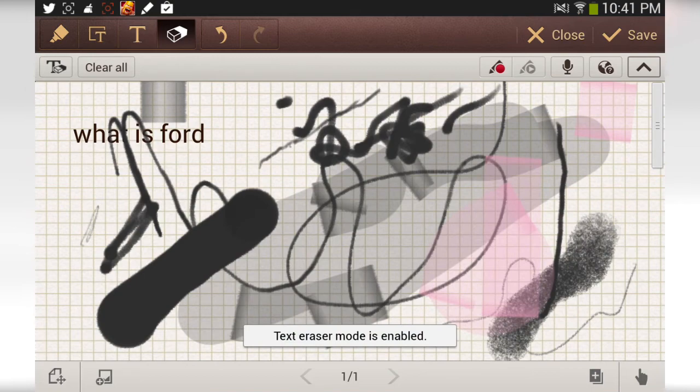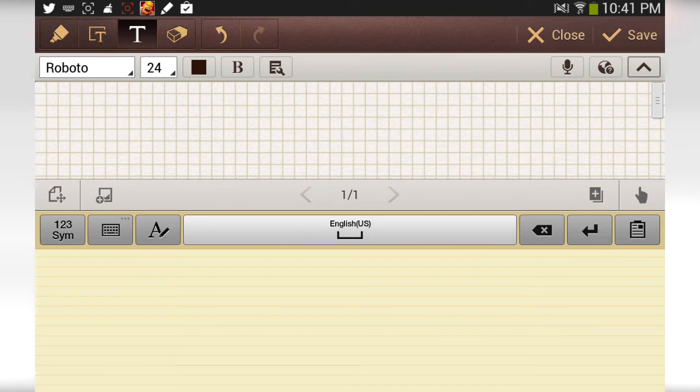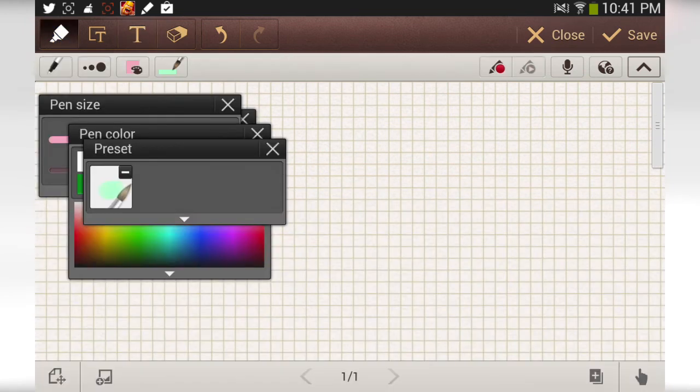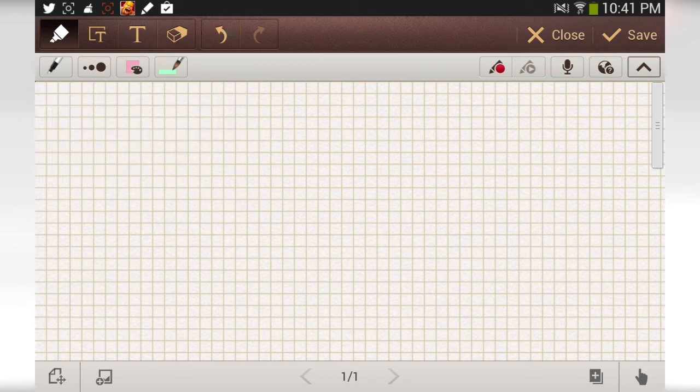Alright, so there of course we have our erase mode, so all this ugly junk needs to go, so I'll just simply click clear all and everything will go, and we'll go back to the writing section. Finally, there is an undo button, so if I accidentally click the clear button, I can undo all of that. That's mostly the S Note application. Yay! Whoops, I'm in highlighter mode, what the heck. Alright, so that's mostly this application.